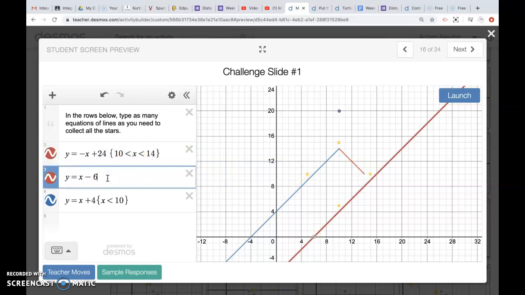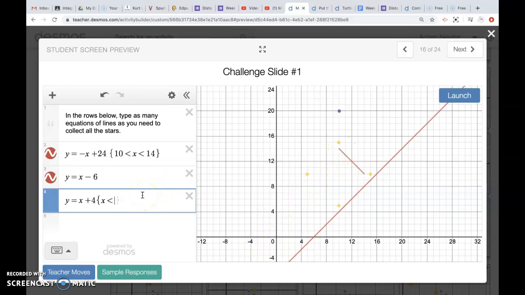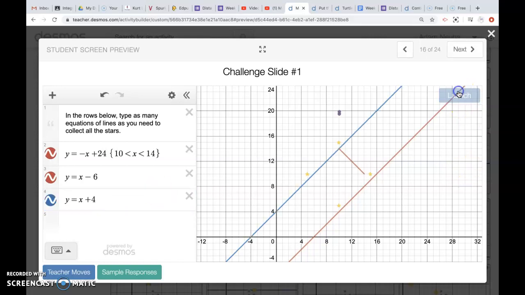Then this is a simple line right here, this dark red one. I needed a line that kind of matched the slope of those stars. And I don't really need to restrict anything because it's just going to slide down and then go down there. It doesn't matter. Same with this one. This one is pretty simple. It's a positive slope right here, slope of 1, crosses the y-intercept of 4, and I needed to restrict its domain, because if I didn't and I launched it, the marbles would go down this way but not that way. So I need the domain to stop at x equals 10 right here.